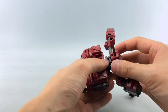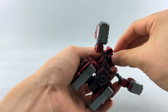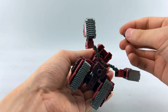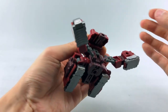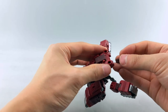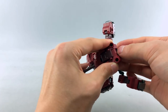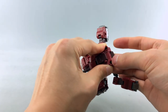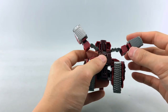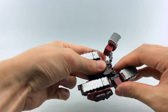Now we'll deal with the upper body. Going up like this — you're probably like, hey what about this piece? On the double hand, you bring that up, you're going to tab this in upside down so he has a little cannon piece facing backwards. You can also face it the other way. I actually like this piece better this way — I think it fills in a little bit more. We're gonna go with that, instructions be damned. So with these pieces, they're now going to collapse in on themselves like this, so you get that shoulder all the way on the outside and collapse this in like that. Same thing on this side.